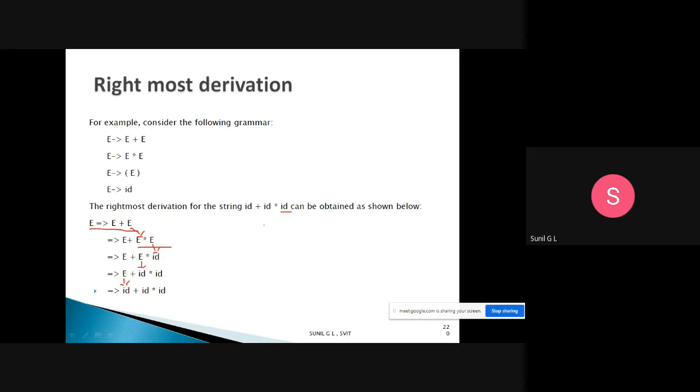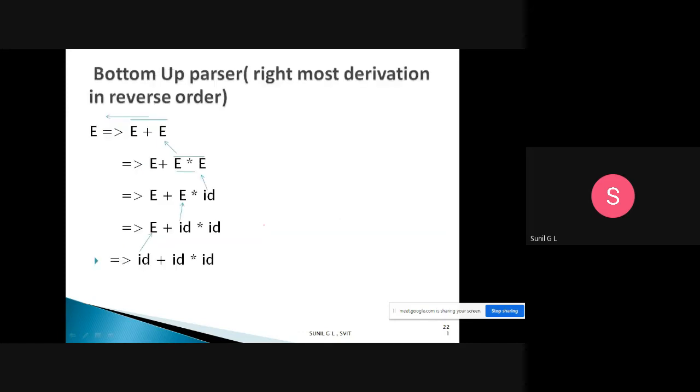When you go in reverse order, that is called a bottom up parser. The rightmost derivation in reverse order we call a bottom up parser.